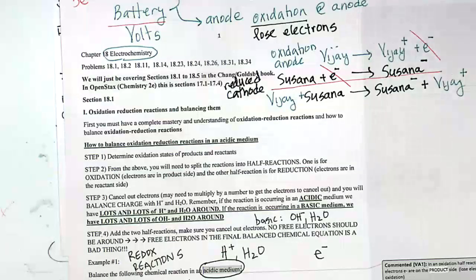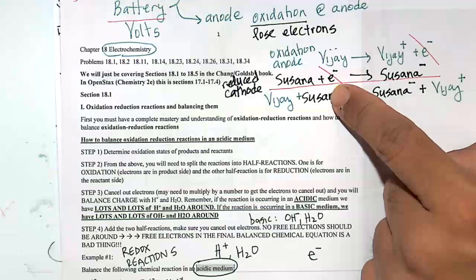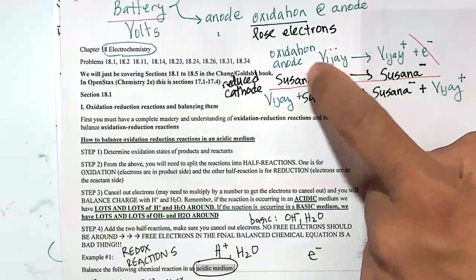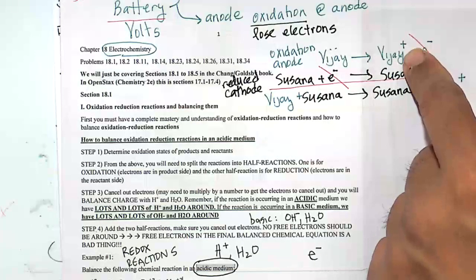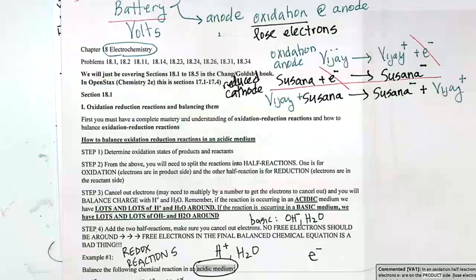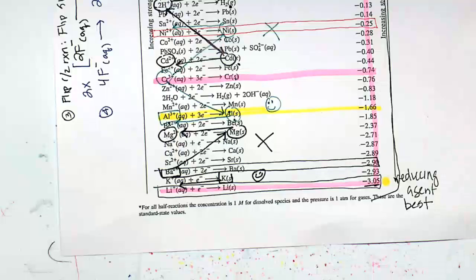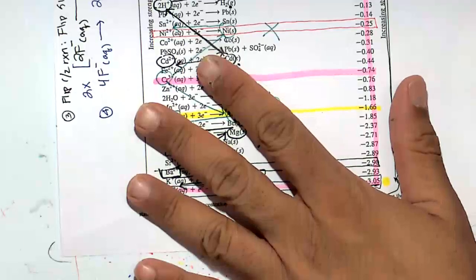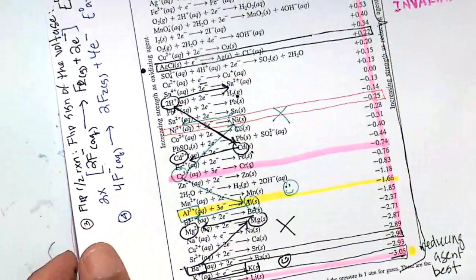So it's kind of backward, I think. But Susanna gets reduced. She gains an electron. She is the agent that causes my oxidation. I lose an electron. I become oxidized. She takes it. I am the agent that causes her reduction. You see this? So it's kind of like a backward definition, but I didn't come up with this terminology. All right. Bring this to the exam. I'll have copies available during test date as well.